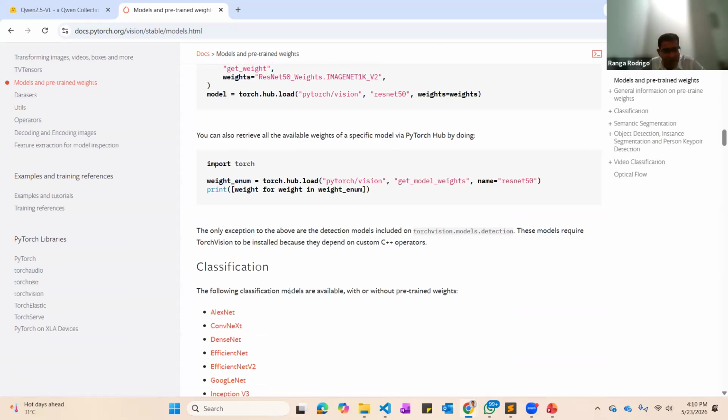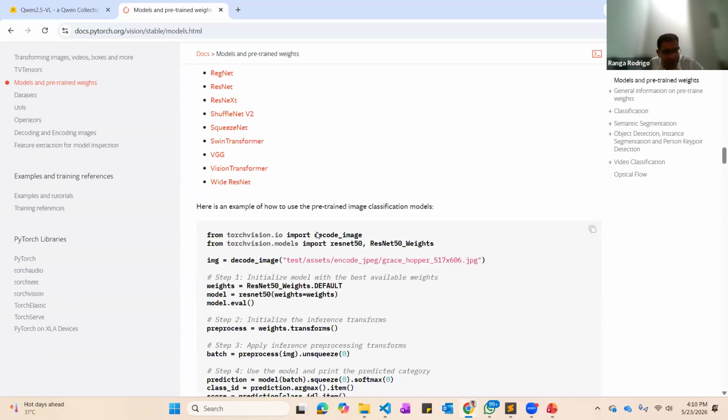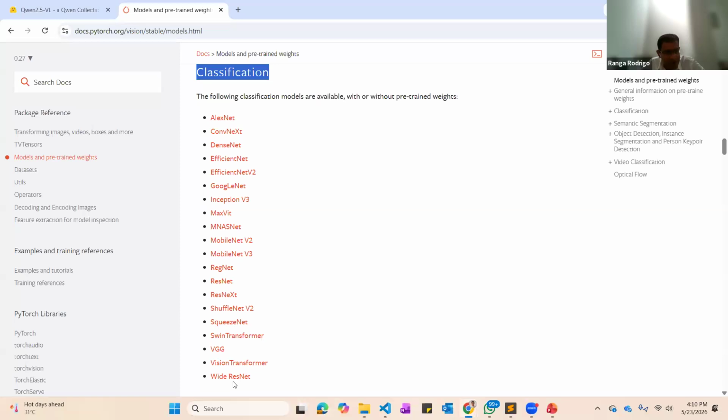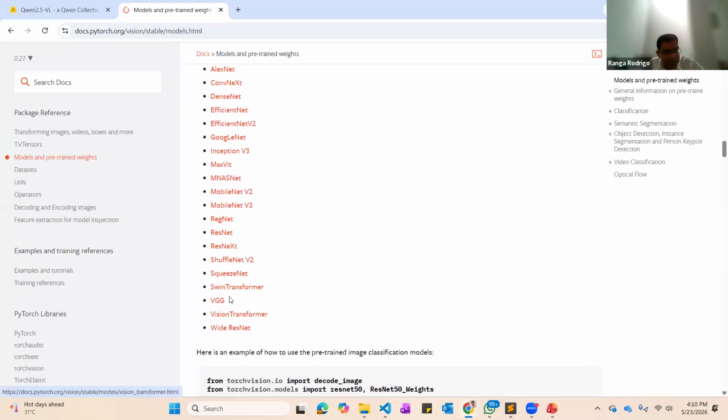This is the tutorial. So you see, these are the classification models. That means you give a label to an image, cat, dog, or something. They have so many of them, right? Some of these words you heard today. Vision transformer is also there. See, Swin transformer is also there.